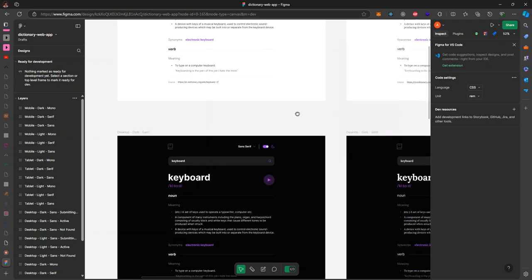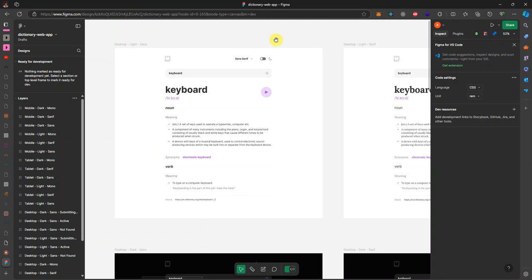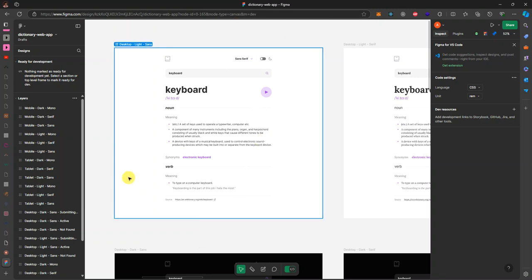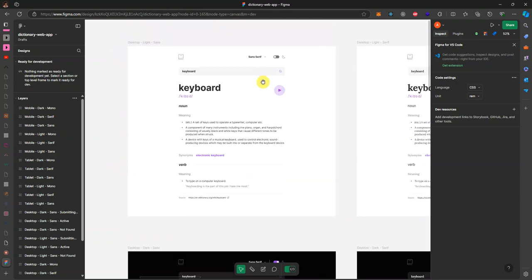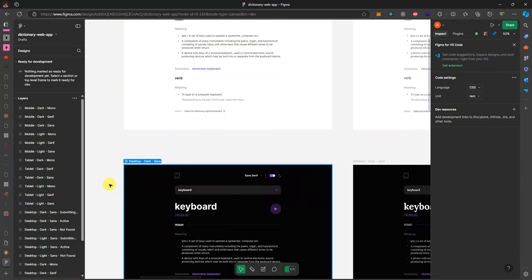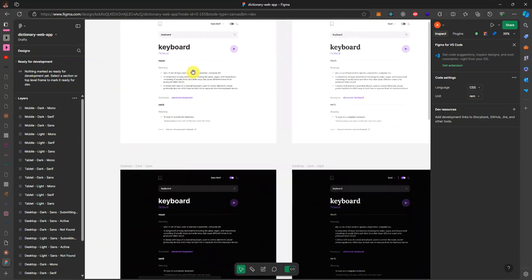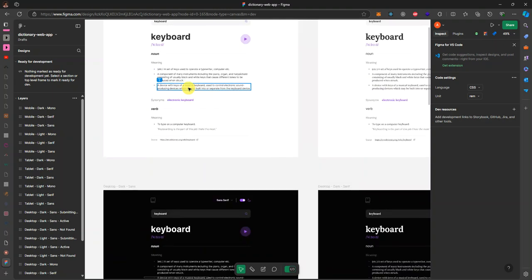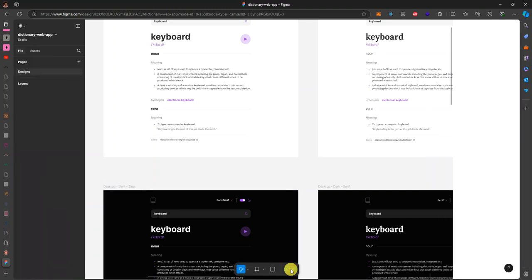Just like, as you can see, when it is turned on, this is how the site is going to look like in dark mode, and when it's not turned on, this is how it's going to look like. Which means you have two designs there: the light mode design and the dark mode design. And as you can see, any one of these items, once you click on it, from your own side, you're not going to have this option activated, this option down here, which is known as the dev mode. Currently, I'm on dev mode, but your own, what you're going to see there is design mode.